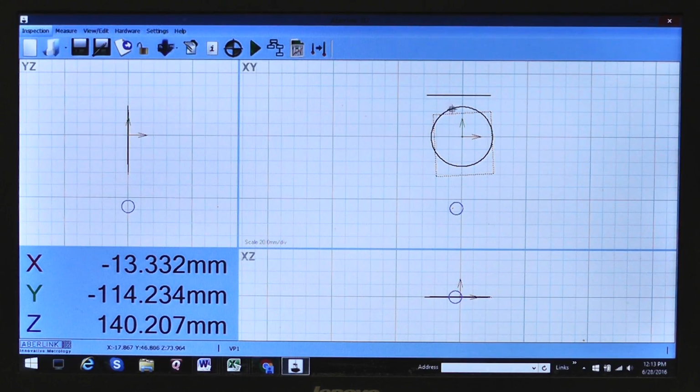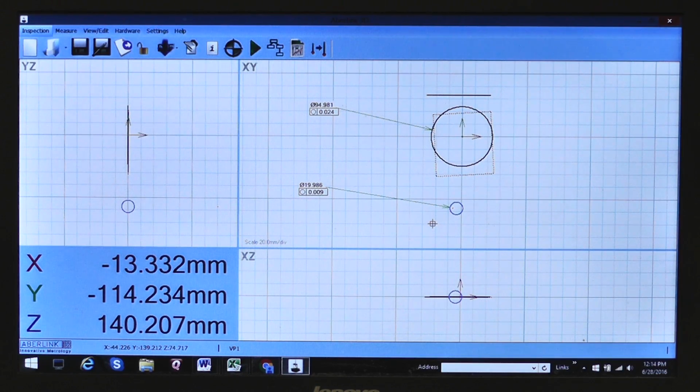Now on the screen, I can start getting my dimensions if I want. I can double click on that circle and bring it out and give me that diameter. I can also double click on that sphere and give me that. So not having done a whole lot of measurements here, there's really only two measurements, but I wanted to show you how easy it is to program this.